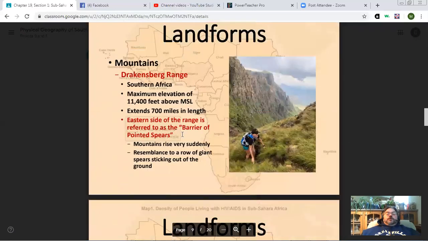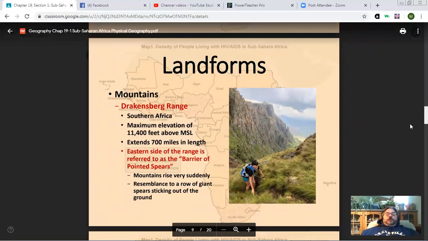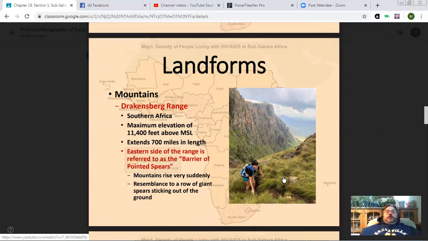Being a very popular tourist attraction, there are a lot of hikers that will come through and hike various trails that have been marked out by the governments in southern Africa, including, if you recall, a couple of points between the spires where cables are strung across the gap between peaks, where ladders are mounted to the side of some of these spires to enable people who are not professional mountain climbers to explore the Drakensberg Range.